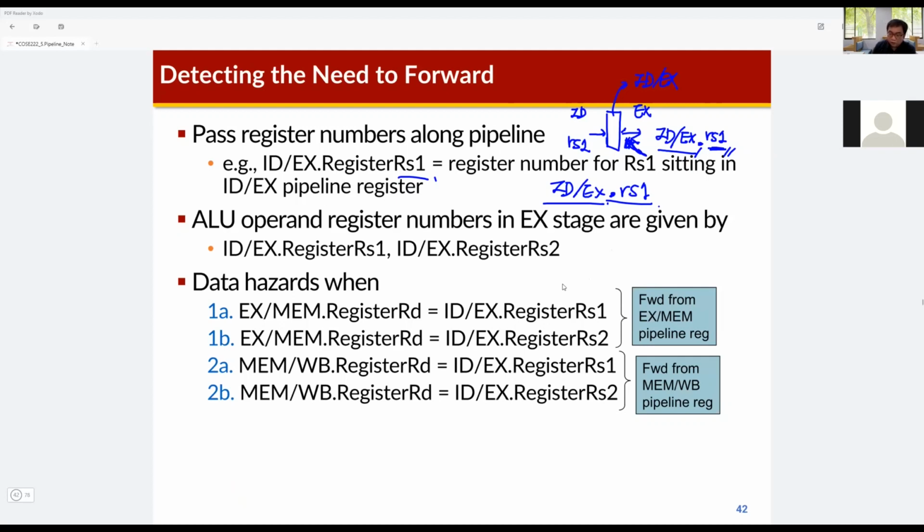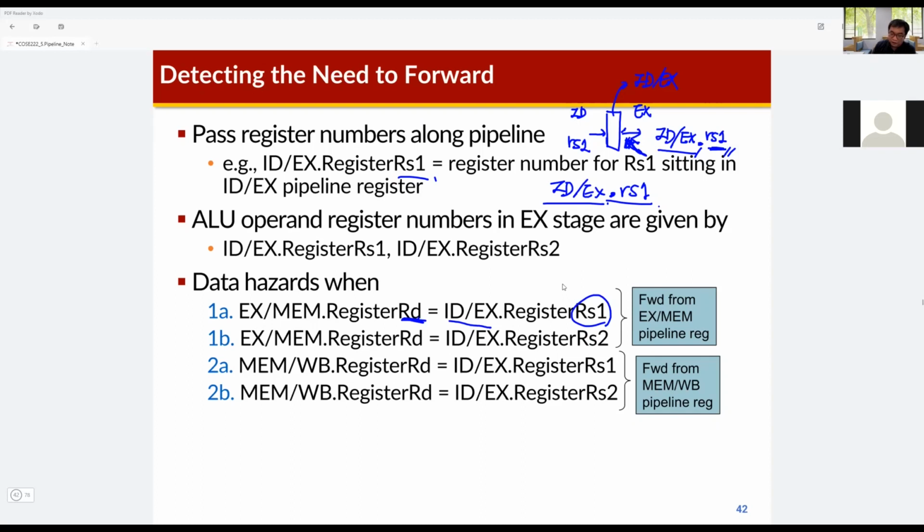The forward from the EX/MEM pipeline register to the input of the ALU, and the ALU is in the EX stage. So what is checked? The destination register from the EX/MEM pipeline register is checked with the RS1 in the ID/EX pipeline register.